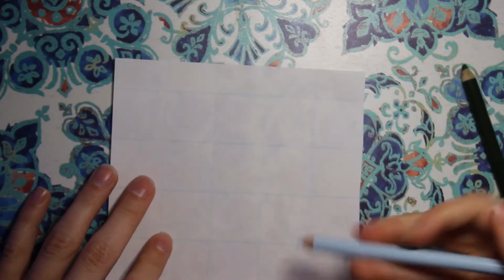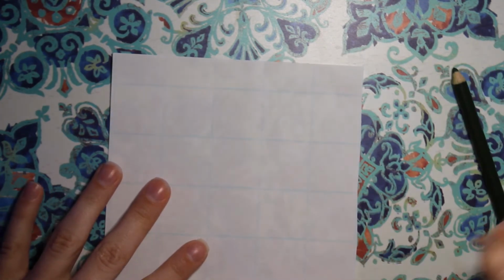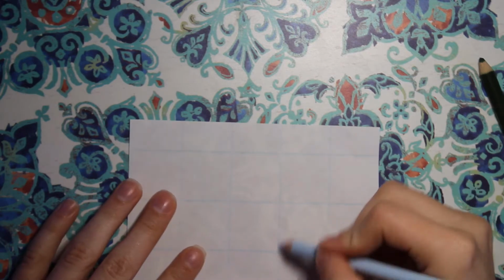Anyways, next idea. Oh, this is my last piece of paper, so better be good. So another idea I had was, what if, instead of playing with the squares, I just used the color of the lines to design something? I'm not sure how interesting that would be. Ooh, what if I did a person sitting on the lines? That might be cute.